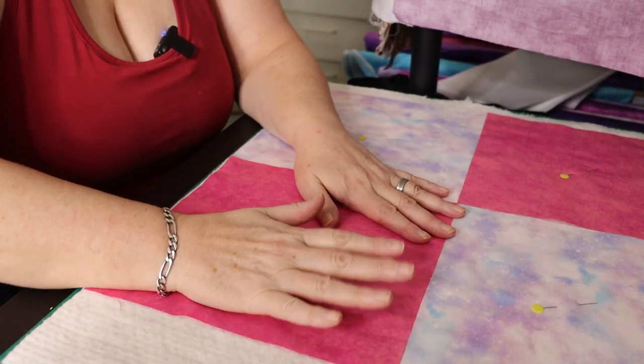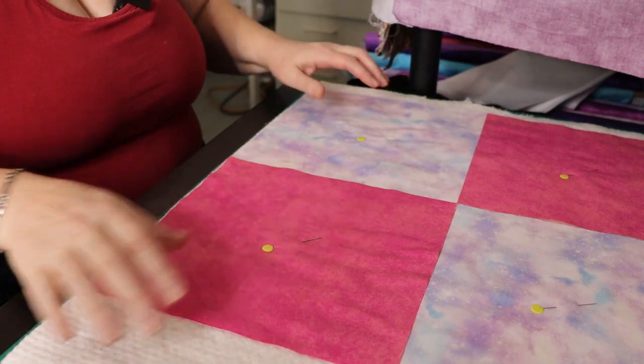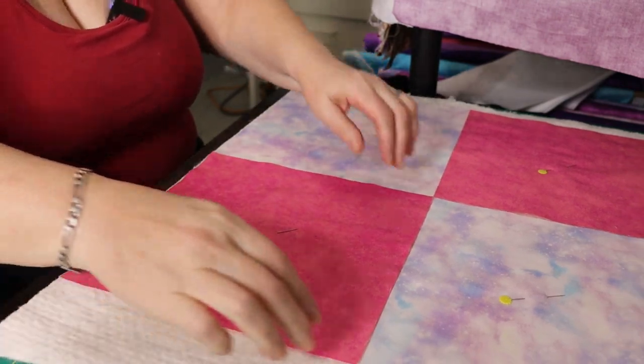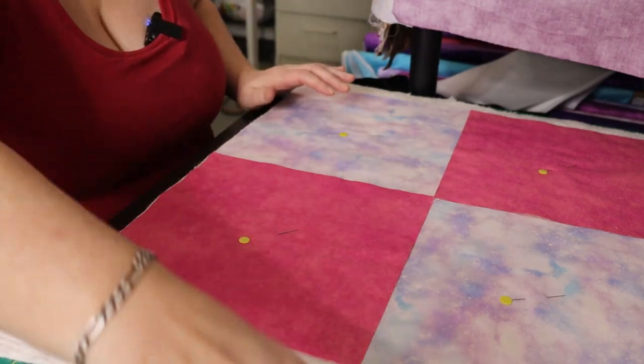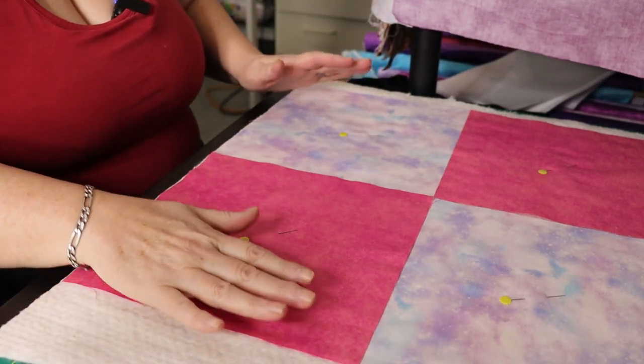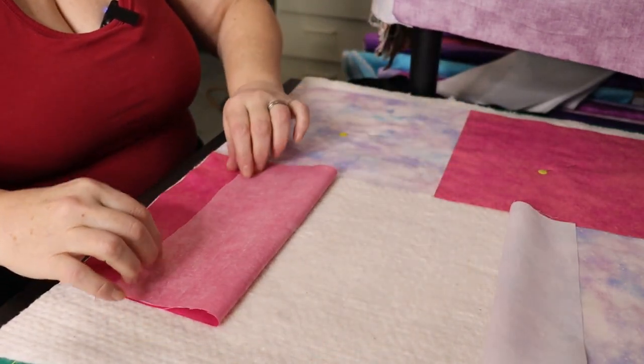Okay, back. Okay, so I'm really taking advantage of the static. I'm really, really taking advantage of the static cling that exists in my house right now. So I'm just pinning lightly and I'm good to go. If you really are concerned, then you can just peel these up, leave it pinned, peel these up.